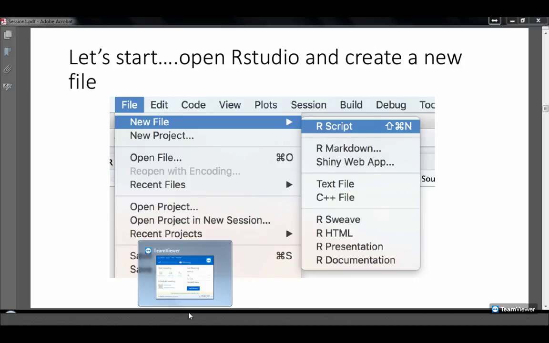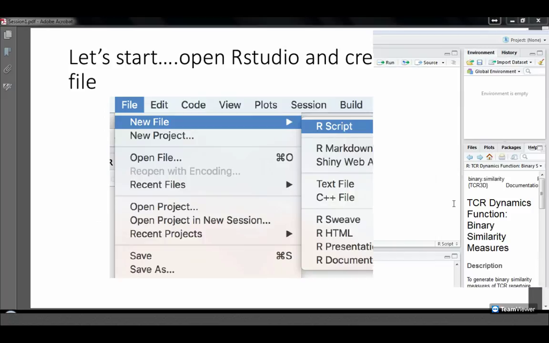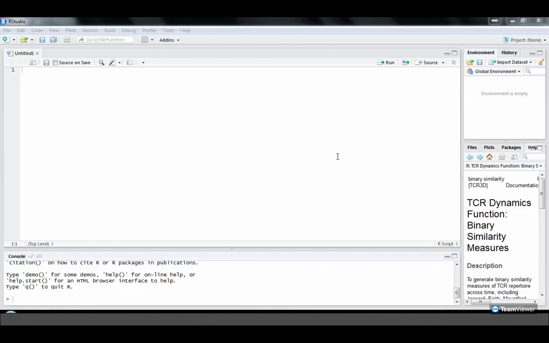So can you see my R Studio? Okay, good. So I'm just making sure because sometimes I have just one part of the screen. Okay, all right. So this is my R Studio.